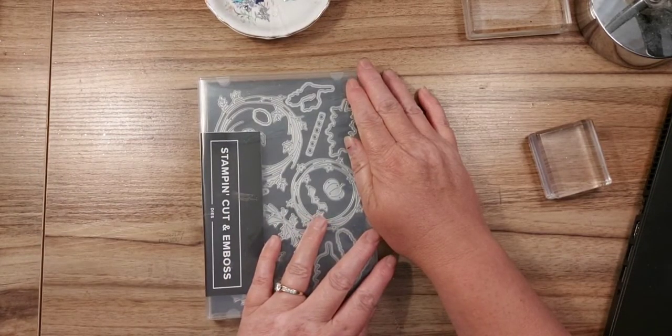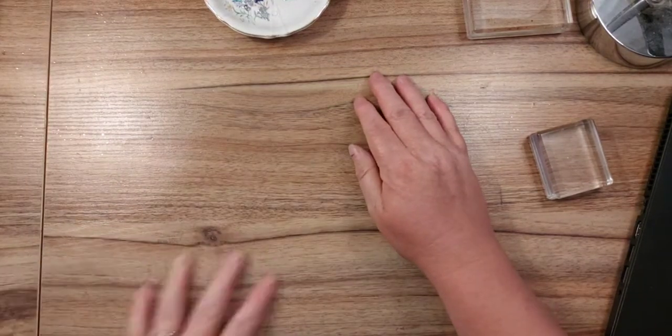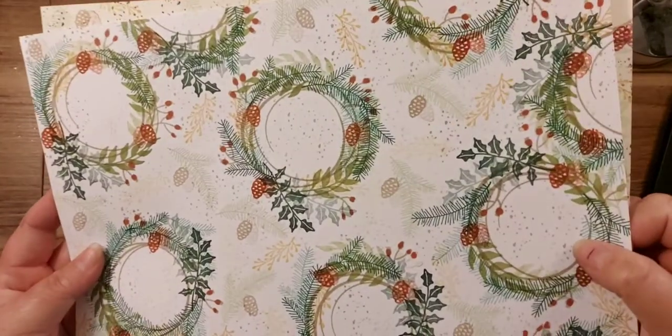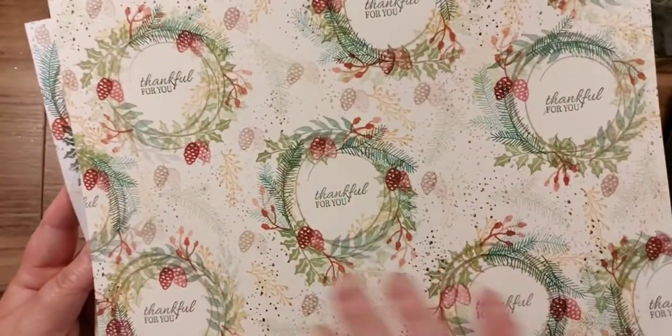So maybe we could stamp the pink ones now. Shall we do the pink ones? I'm going to do it on basic white because I think pinks look more vibrant on white than they do on Very Vanilla, because that one's quite crisp, and then this one is more muted. It kind of blends in a bit more, so they're just too cute.